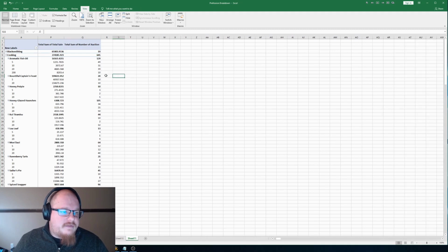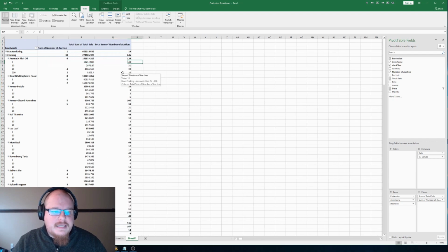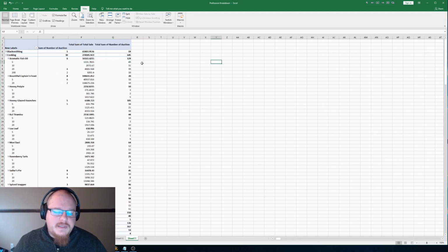So during the 7-day period, I sold 10 stacks of aromatic fish oil at 200. I sold a lot more stacks at 20, but I made less gold. Sold even more stacks at stacks of 5, and I made even less gold. This is because all my stuff is price matching based on the stack size to get those sales.